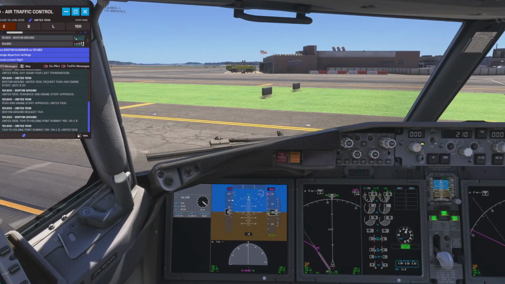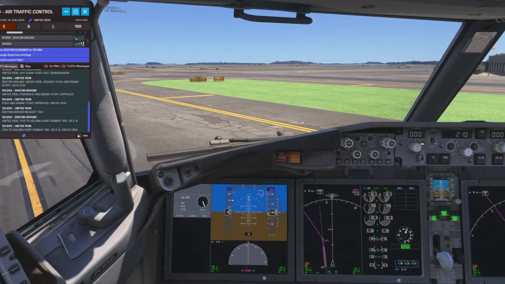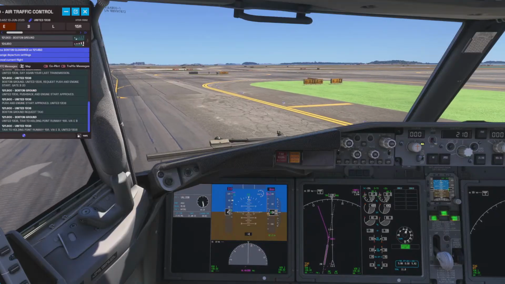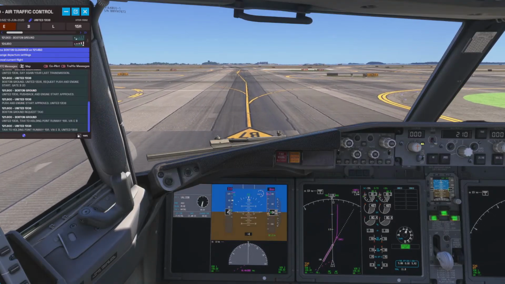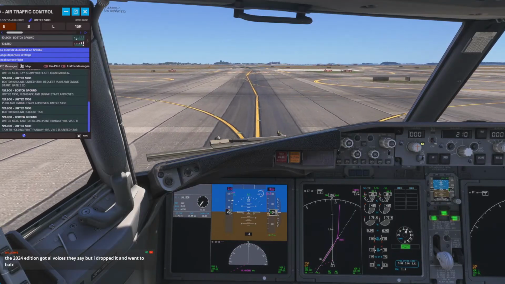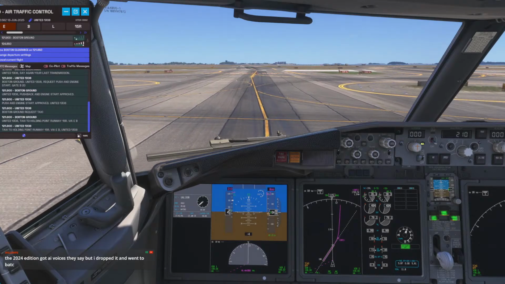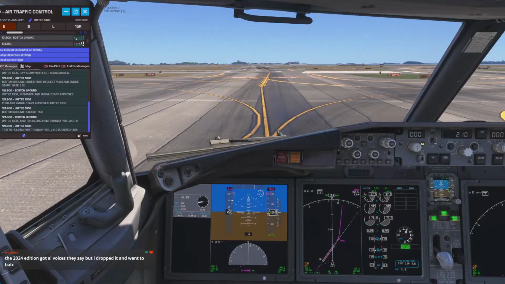Robotic voices. Yeah, like I said, personally I prefer the voices in BeyondATC. I think they're more natural. But I think it's all subjective still. Like, I like the speed. I really like the speed of the voices with FS HUD.